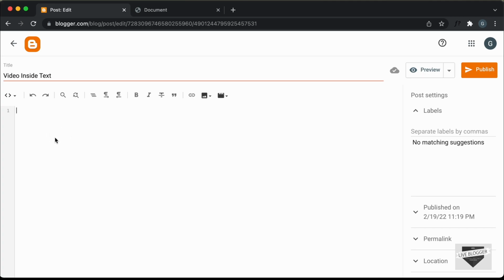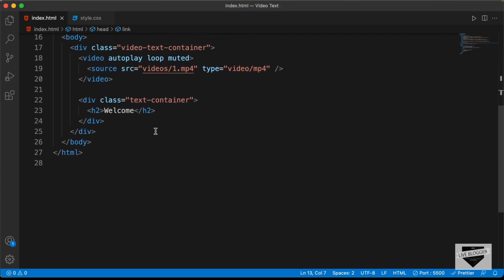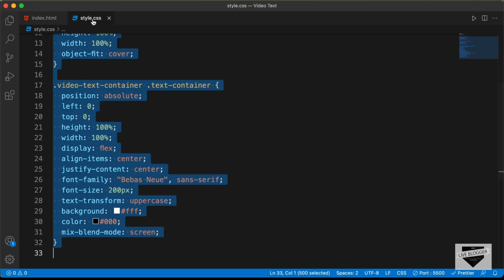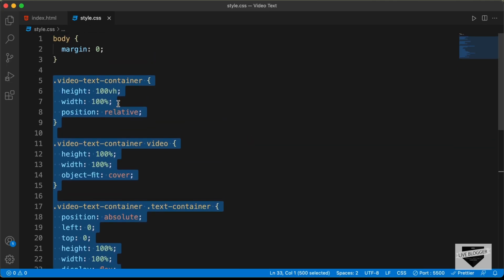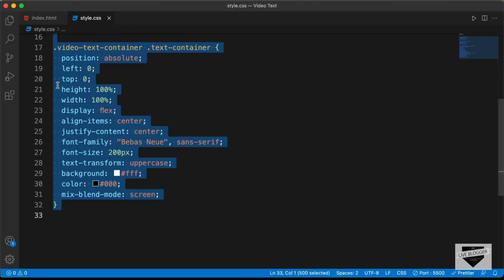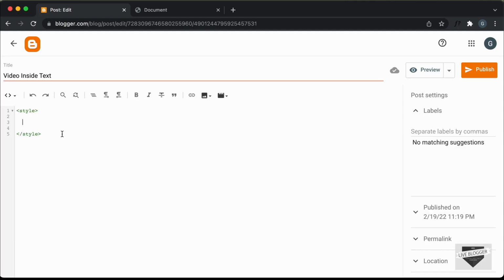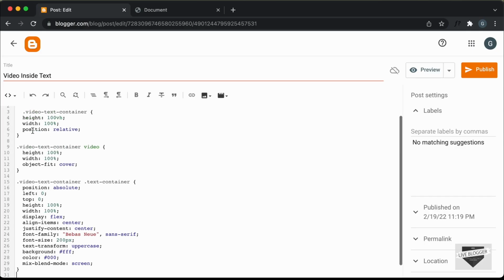So the first thing we will do is add the CSS. So let's create a style tag over here, and I'll just close it over here. And in here we will add the CSS. So let's go to the source code of our design, and we can see this is the source code. So let's go to the CSS file and let's copy all of the CSS. Let's start from here. We don't want to copy this body margin zero. So let's copy everything from this line of code till the end. And let's go back over here and paste it right here.